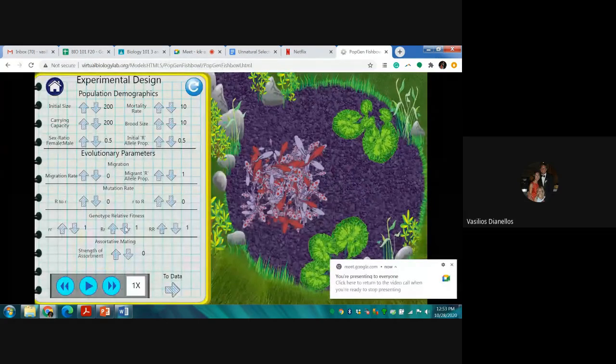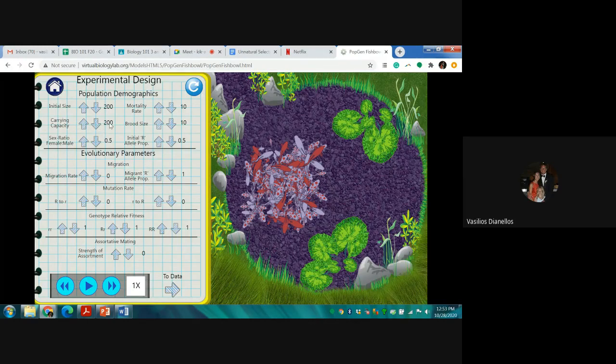So before we get started, let's explain these parameters. First of all, this stuff up here, you don't have to worry about any of this. All this says is that our population size starts at 200. Obviously, you can change that if you want, but we don't need to. That has nothing to do with our experiment. The carrying capacity, you'll learn about that later in the semester, but this is not going to be used in this experiment. So it's just set at 200, and again, you learn about that later.